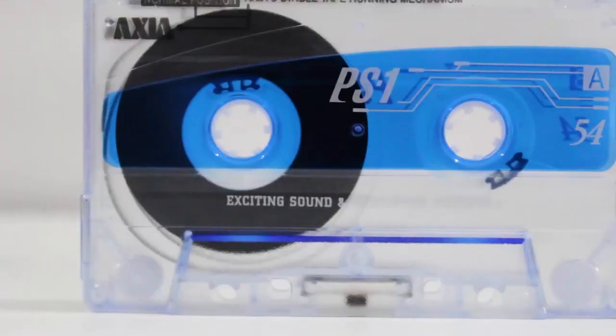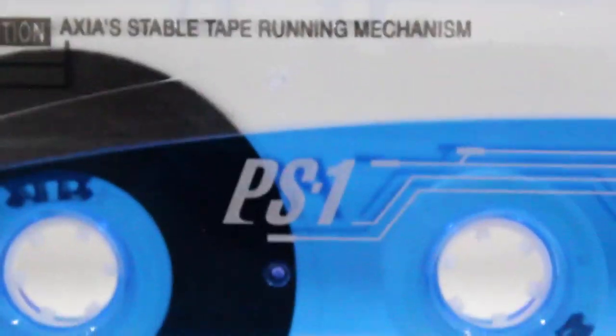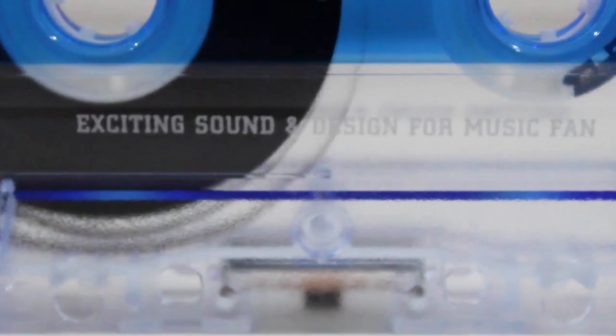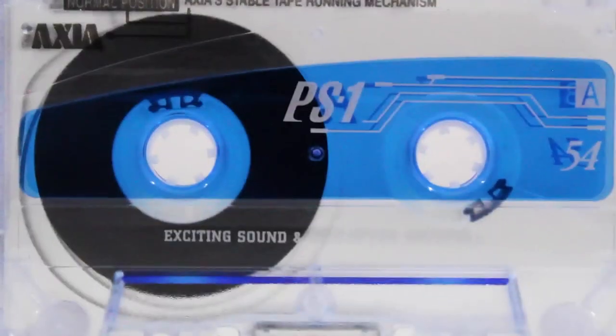Once again, Axia PS1, Axia, normal position, Axia's stable tape running mechanism. They put that a lot in their 90s tapes. PS1, side A54, and this piece of random words for marketing. Exciting sound and design for music fan. Yes, of course, because only music fans like tapes that look good.